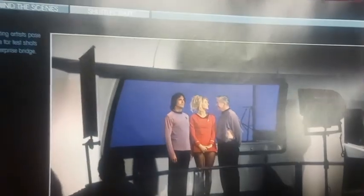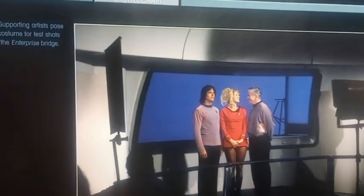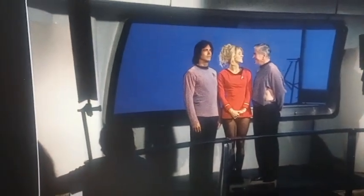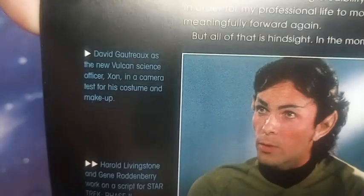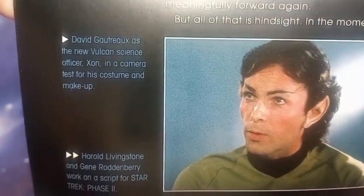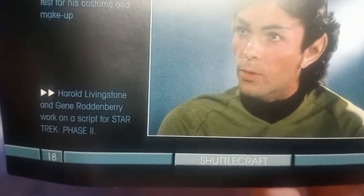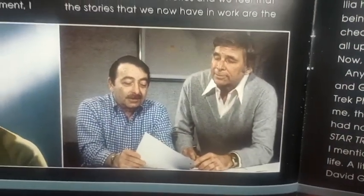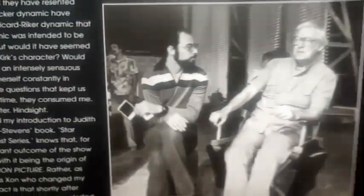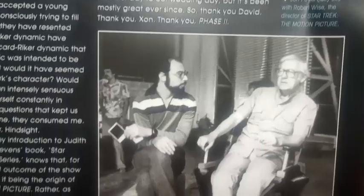Okay, what we got here? Supporting artists posing in costume for test shots on the Enterprise bridge. Well, yep, they looked like they were going to keep the uniforms. David Gautreaux was the new Vulcan science officer Xon in a camera test for his costume and makeup. Harold Livingston and Gene Roddenberry work on a script for Star Trek Phase 2. And John sits with Robert Wise, the director of Star Trek: The Motion Picture.